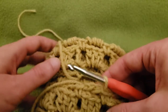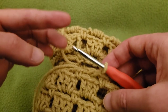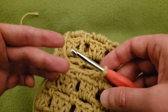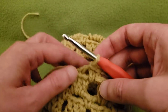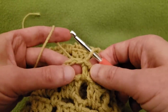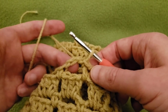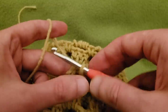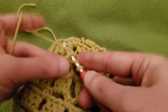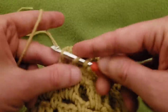One thing to keep in mind: the clusters, because they do stack on top of each other, if they're not aligned it really does not matter — because you're going to be turning this thing inside out anyway. Where we left off, we did our chain round, our slip stitch into the single crochet, and then a slip stitch into the chain three space. So we need to work our clusters. Chain up three, two more double crochets into that chain three space.